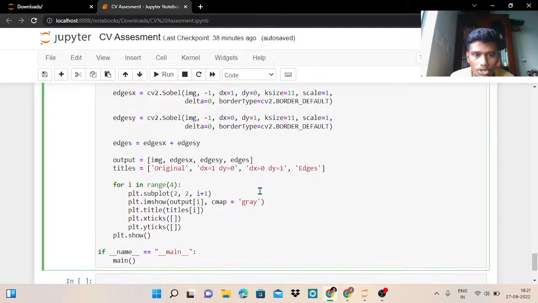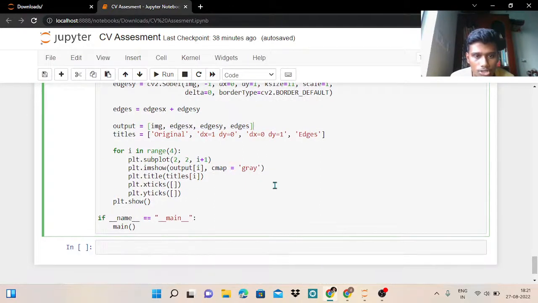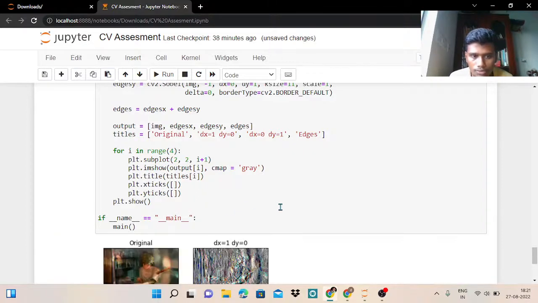So here we look at four output images: the original, working with the x-axis, working with the y-axis, and the combination. I'm giving a range of 4 because I'm applying 4 images. Plotting the subplot, showing the image, and giving title, x label and y label. I'm running this code.